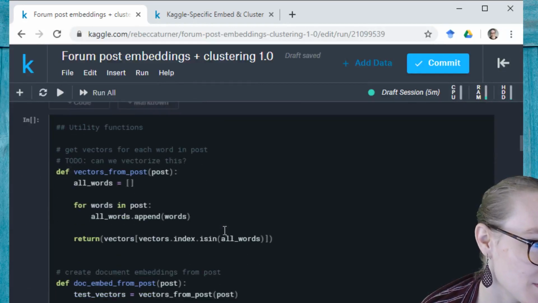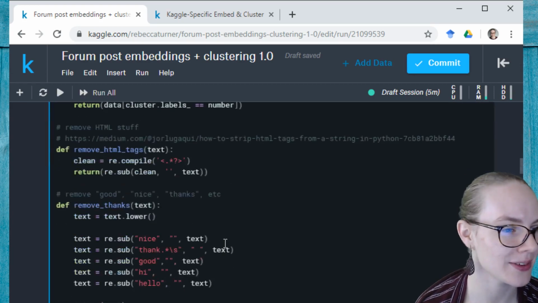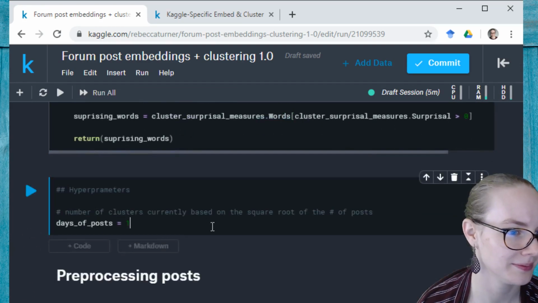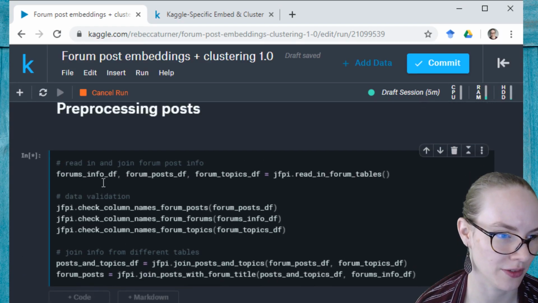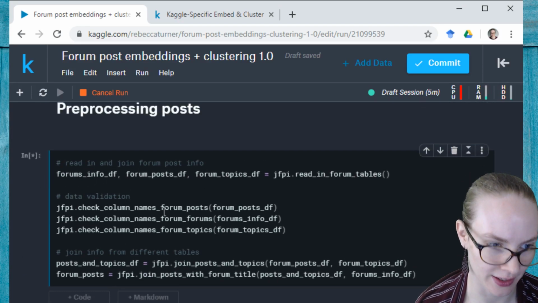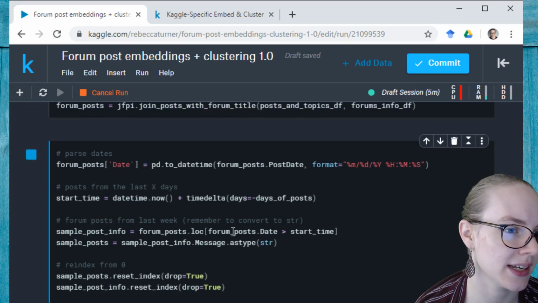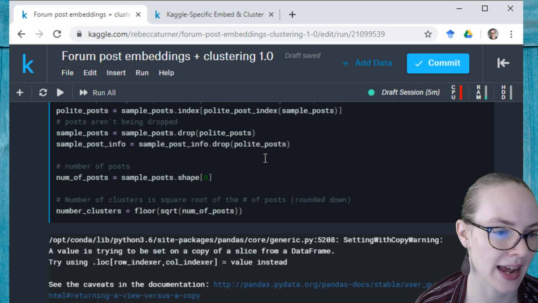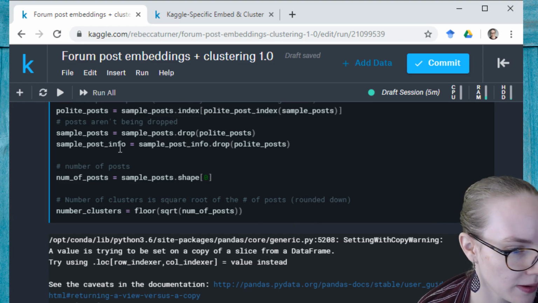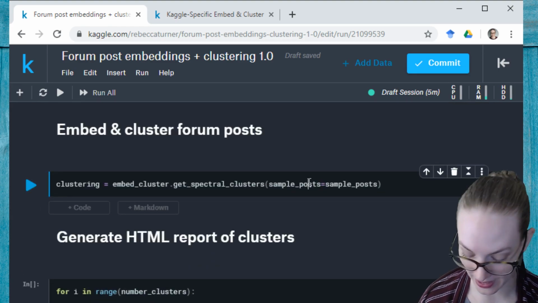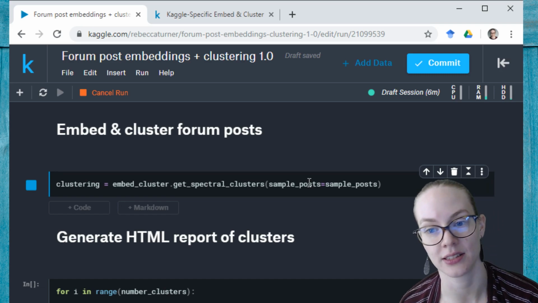All right, so you've been run. Why were the rest of you not run? All right, this should load in all of our data frames, do our data validation, and then combine them. That worked. Now we're doing our pre-processing. Again, I'm not putting this into a module because this is specific to my particular project. It's a warning. And now this should take care of all the embedding and clustering and give us the clusters back.